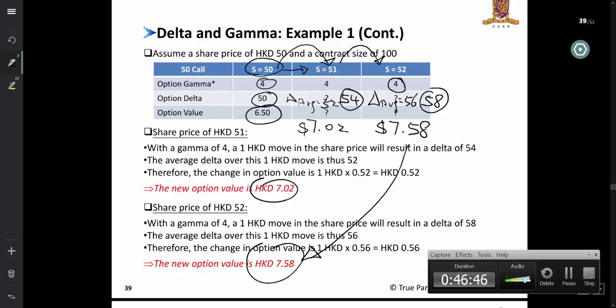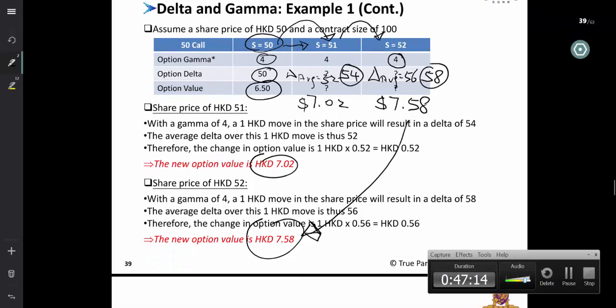Okay, now this is the so-called average delta method, and this is not some kind of coincidence. It actually has a geometric as well as a mathematical basis. I will share with you later on where that came from, okay? Maybe not today. So it's not just I drew some pretty diagrams and they look like they're symmetric. No, it's not that, okay?